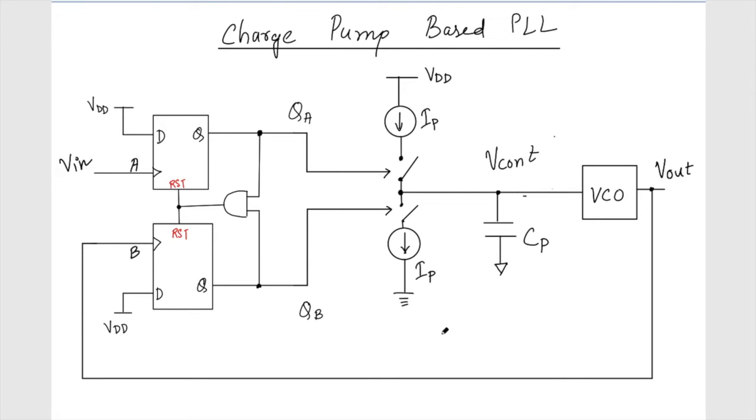Because it's a closed loop system, if it were an open loop system it would work, but because we are going for a closed loop system, there is a high possibility of instability issues. So we need to make sure that there is no instability issue. Okay, so let's try to understand the loop dynamics of the type 2 PLL.